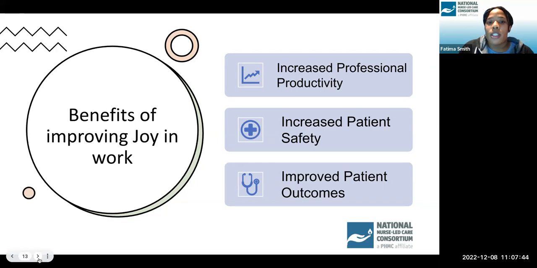Some of the benefits as outlined in the white paper include greater professional productivity with lower turnover rates, improvements in patient experience, fewer medical errors, better outcomes and safety, less waste, higher employee productivity, resulting in substantially lower costs, and more discretionary effort on the part of staff, and also reduced turnover, leading to better financial performance.